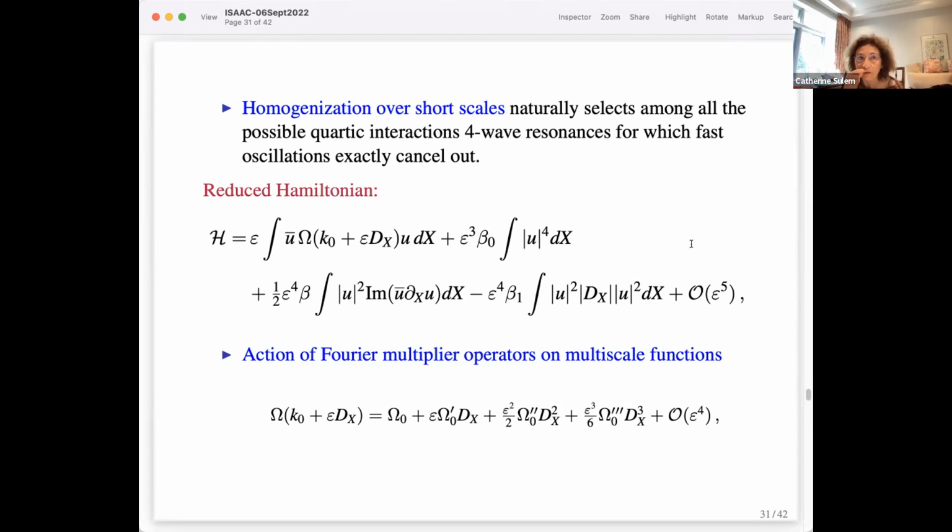I can send you later a paper that expresses that a little bit more mathematically. If you have an integral of a function, let's say of g of epsilon x, multiplied by a periodic fast oscillating function of x over epsilon, so a product of a fast oscillating function and a slow one, essentially what counts is only the average value of the fast oscillating part. Because here, for the fast oscillating exponential e^{ikx}, the average value will be 0. So that's essentially the product of fast oscillating and smooth.